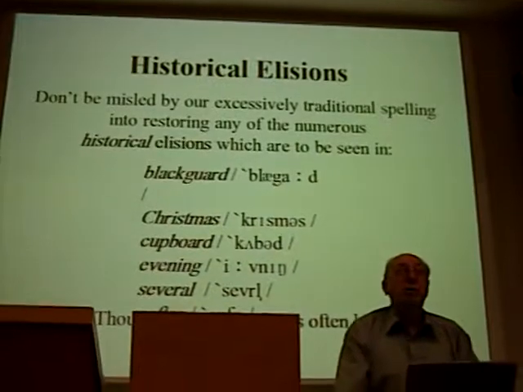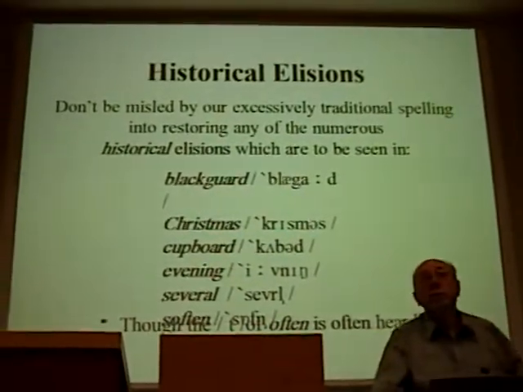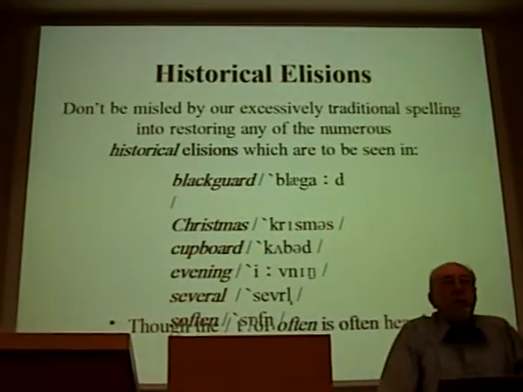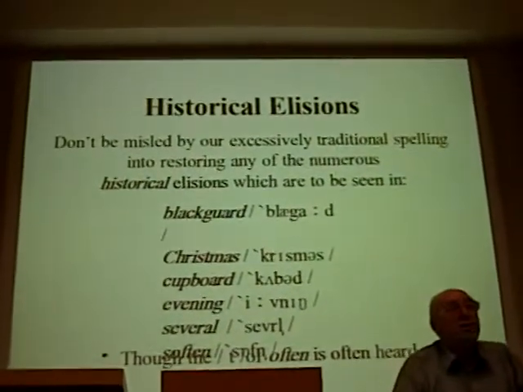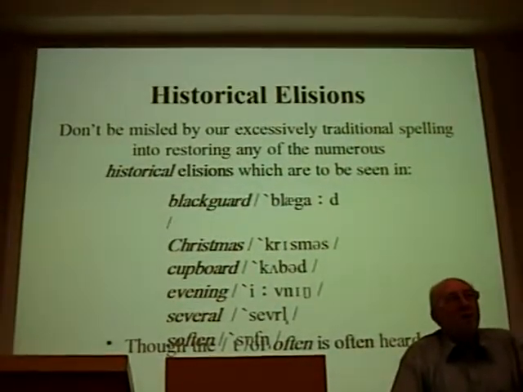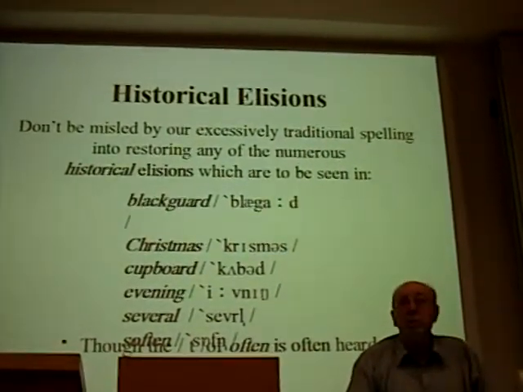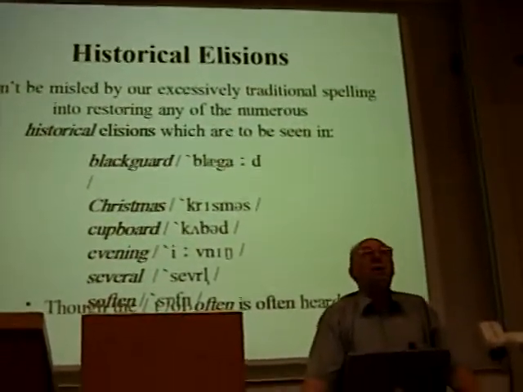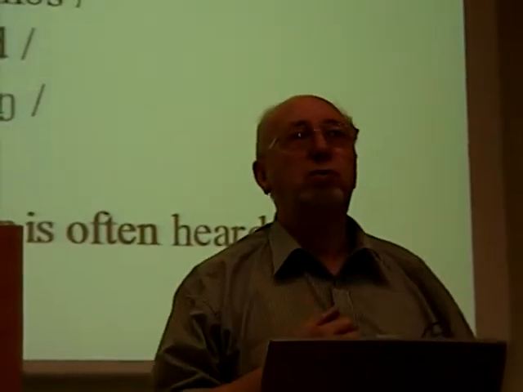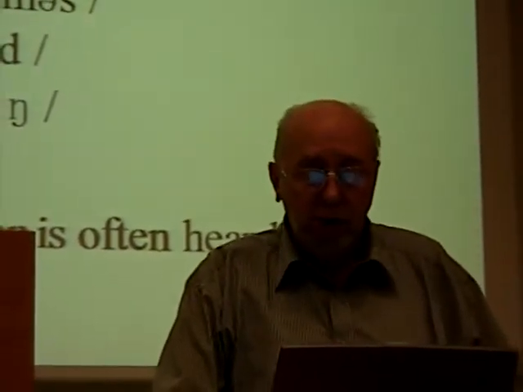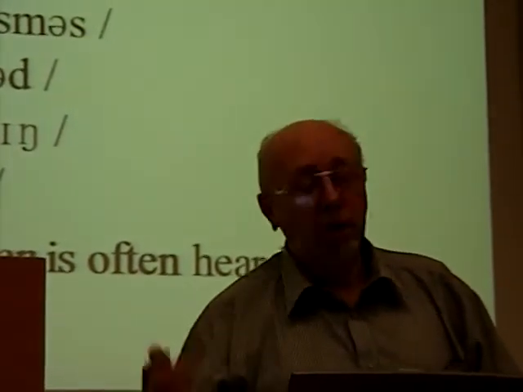And the same goes for a number of words like general and several, is the example I've given you here. Soften too, and I noticed that they rather got crossed with each other, the words soften and often at the bottom there. Soften, you don't pronounce the T in that. The T has disappeared years ago. And at one time, until the late 19th century, the word often was only pronounced without the T. Now, I often pronounce it one way, but I also often pronounce it the other way. You know, I can't make up my mind which I'm going to use. I'm perhaps influenced by the last person I heard say it. But that word has given in to the tendency of people who wish we all spoke as the spelling suggests. But we don't. And so don't try and put the T back into the word soften or any other word of that sort, except the word often. You can make your own decision about that.